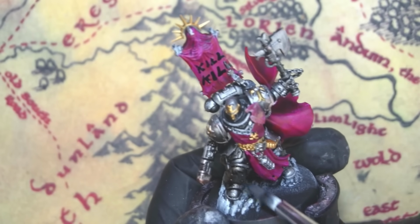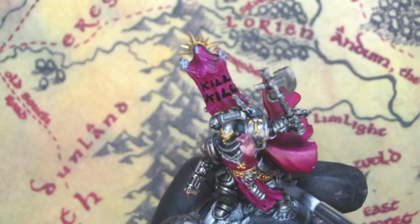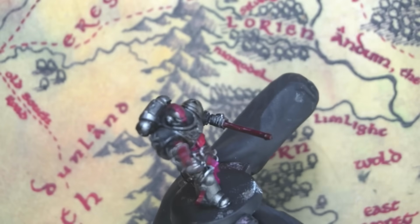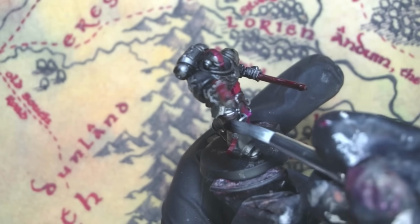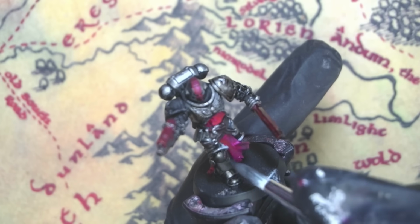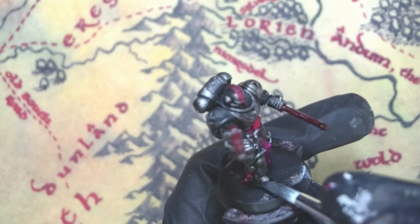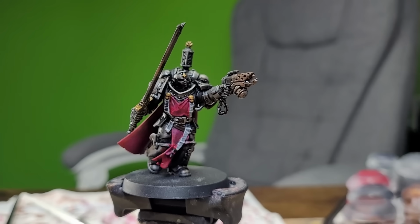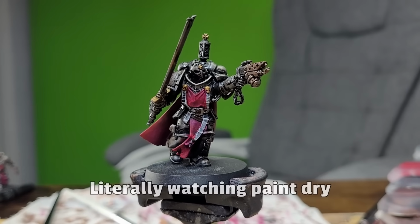10 times better. I love using Darktone over metallics and for darker colors, but if you have something like red armor, then red tone does a treat and green tone works for green paint, etc. Just match them up. Honestly, this will help a model pop. Now we're gonna leave the dark tone to dry. Believe it or not, this is the longest part of the process of painting this scheme.